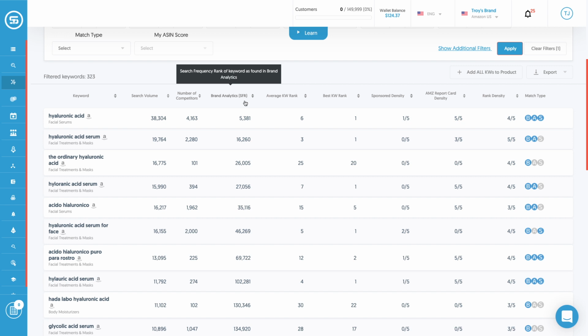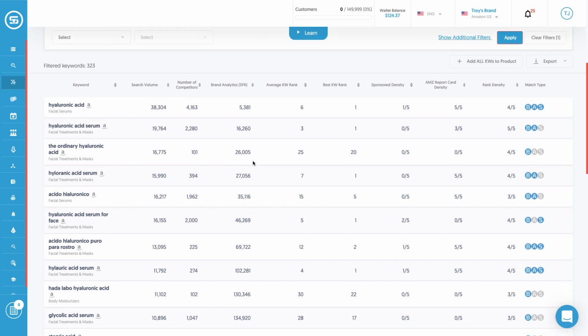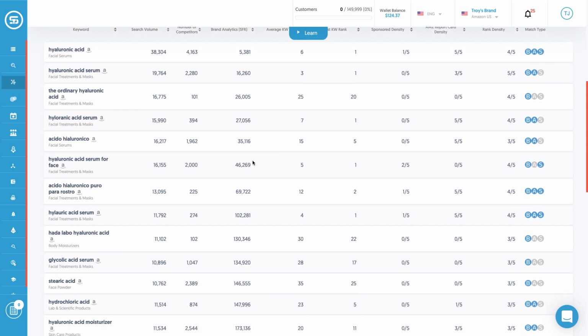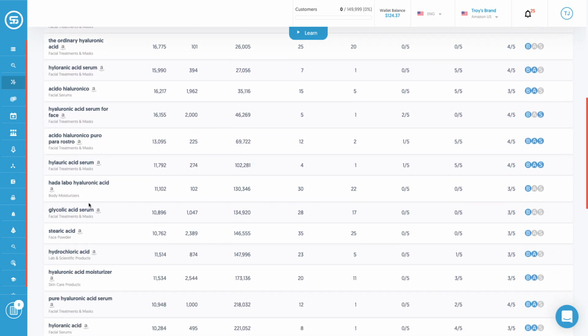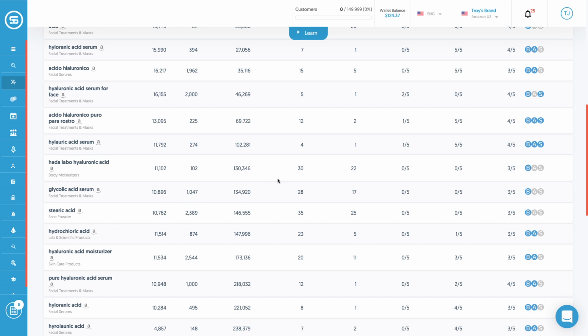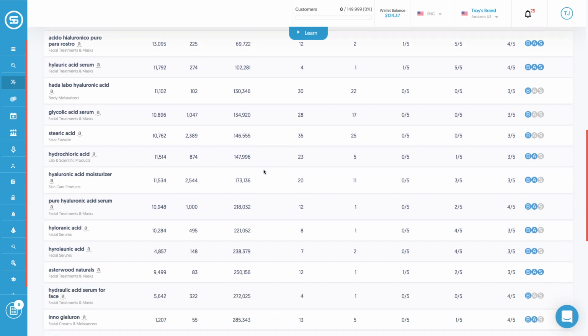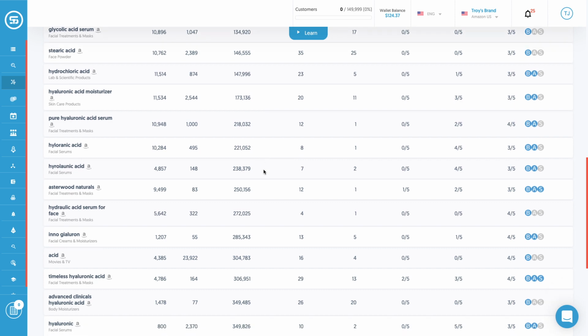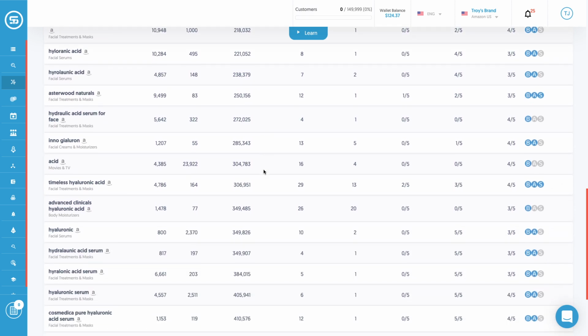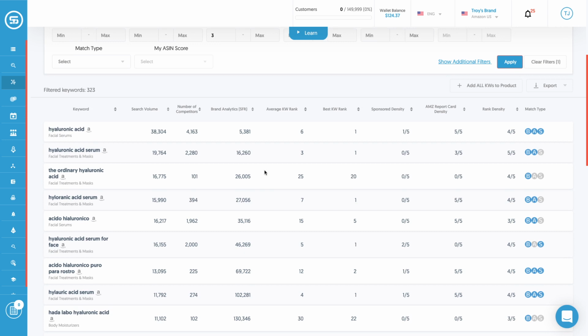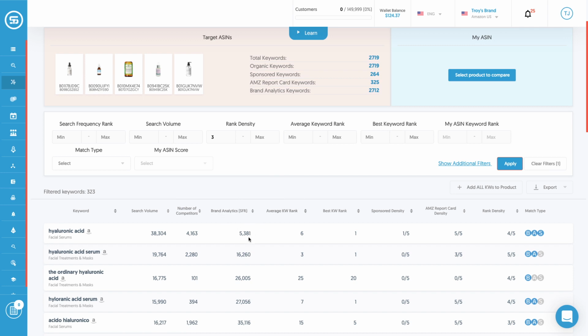The search frequency rank, as we know, very similar to BSR, where the lower the number, the higher the priority. And so you notice it default sorts here for each and every keyword what that search frequency rank is. And so I can start going down this list. It's going to capture multi-language. It's going to capture misspellings. So hydrochloric acid, we may want to take a look at that, but it's in brand analytics. This is the top approximately 1 million keywords per month in Amazon's catalog. But this gives me a really nice list to start taking a look at that checks off the 2 boxes. What are the winning competitors or products? What are they ranking for in terms of keywords? And then prioritizing based on brand analytics.